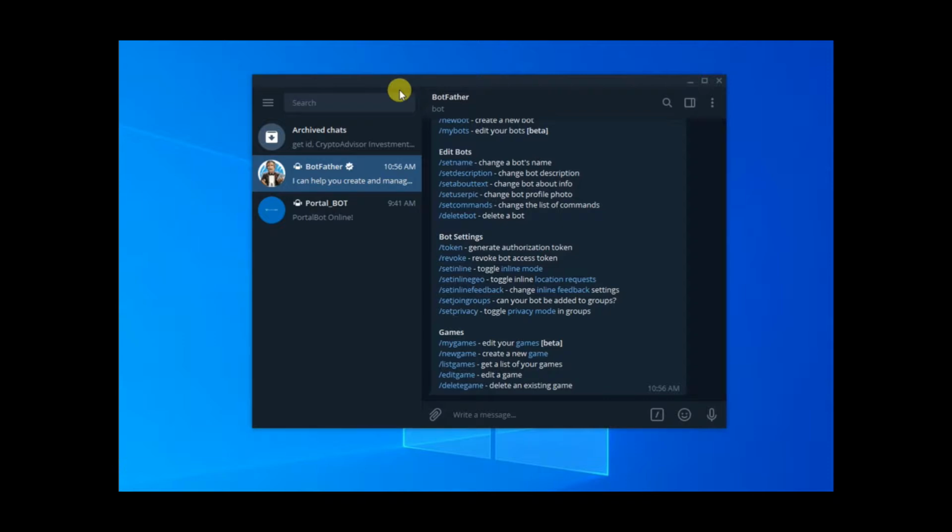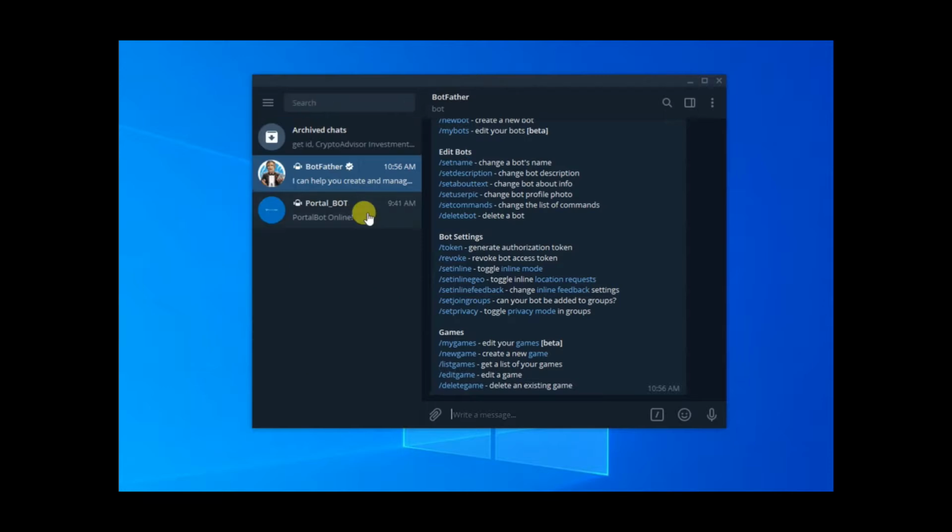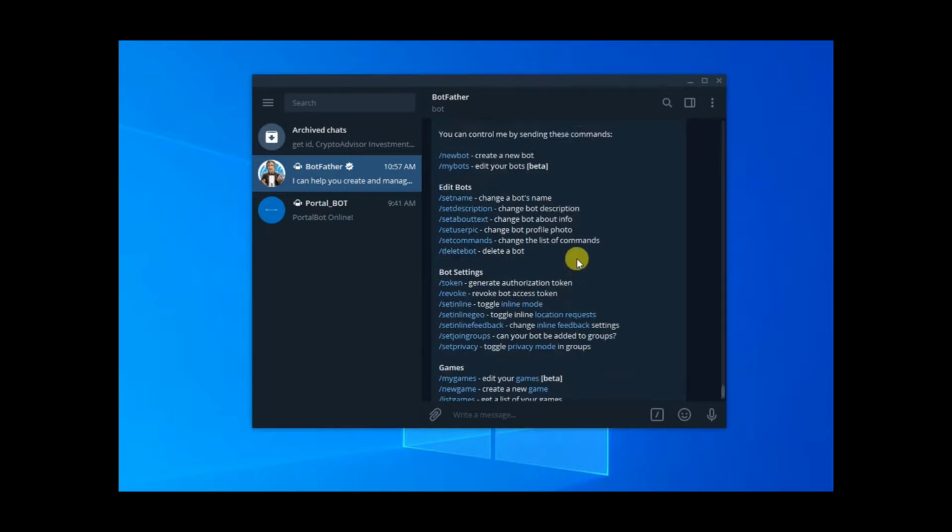All right, so the first thing we need to do is go up to the search. I already have it here, but if you don't know how to get to the BotFather yet, or if you've never done so, just type @BotFather under the search bar, click on it, and then you're going to come into the channel. You're going to go ahead and type /start, and then you're going to have all of these options.